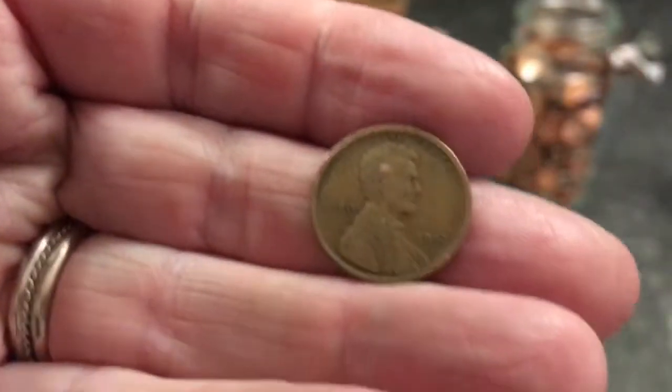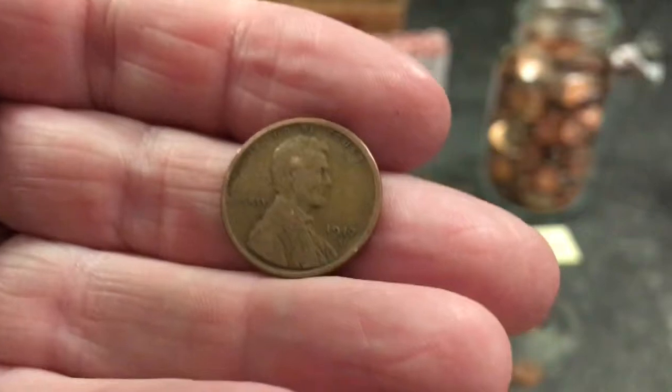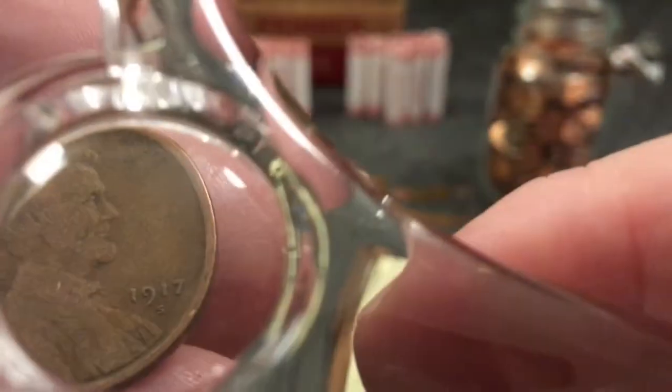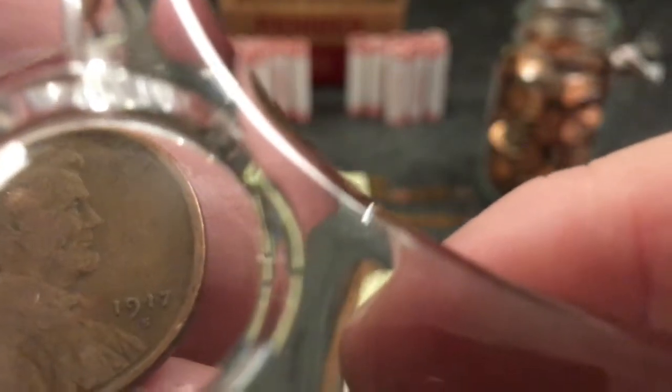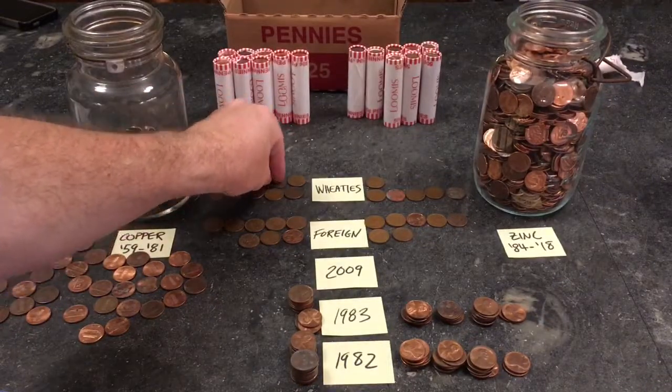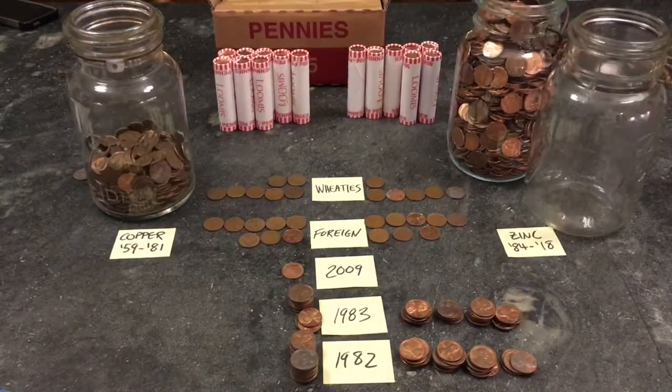Ooh, 1917S. 1917S. Let me look that up, see what the mintage on that is. Yeah, 1917S. 32 million minted. And that is for the lead. It also takes the oldest coin.